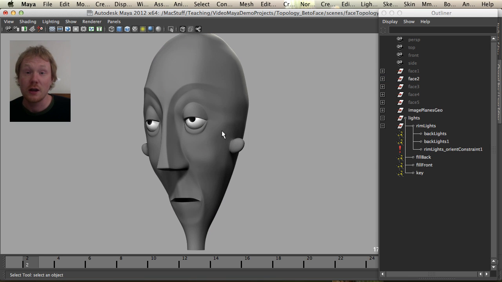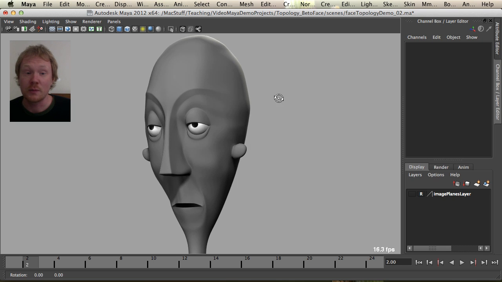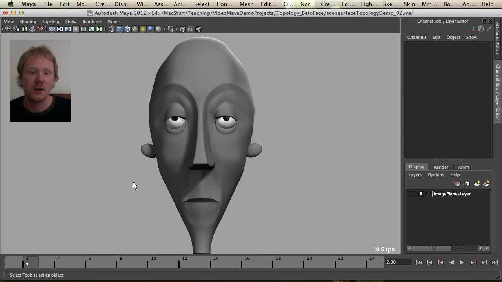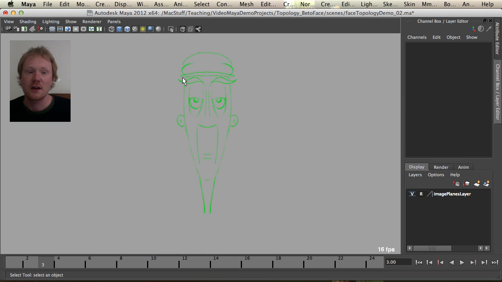Now after this phase, just while I mention it, we went through a lot of models on the internet and started to think about what our model wants to look like. What I actually requested Beto to do is to draw out this model in a bit more detail and really figure out what he wanted. So the next week he came back and drew up these quick sketches. Beto's a talented artist, so he can draw quite well. He came up with these beautiful sketches of the front and the side view of his character and how he wanted that character to look.